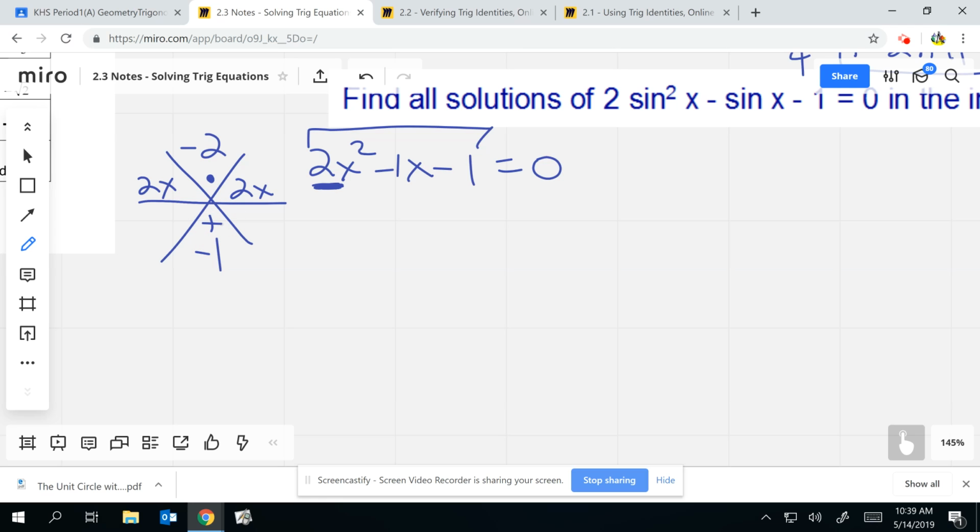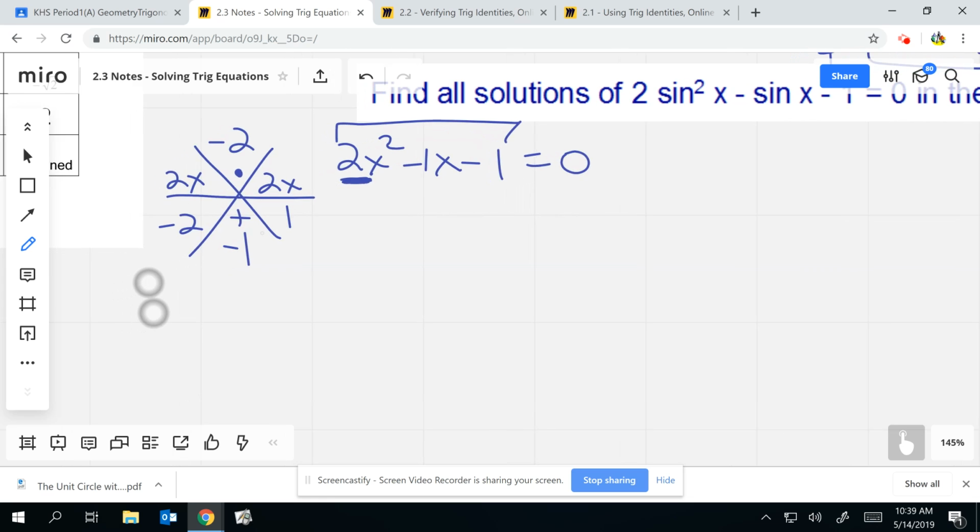I need two numbers that would multiply to give me -2 that would add up to give me -1. So in your mind, you'd be thinking, okay, multiply to give you -2 has to be a 2 and a 1, and they have to be different signs. Adding up to -1 means the bigger one's got to be negative. So I need a -2 with a +1. That's going to give me a -2 when I multiply. It will give me a -1 when I add.